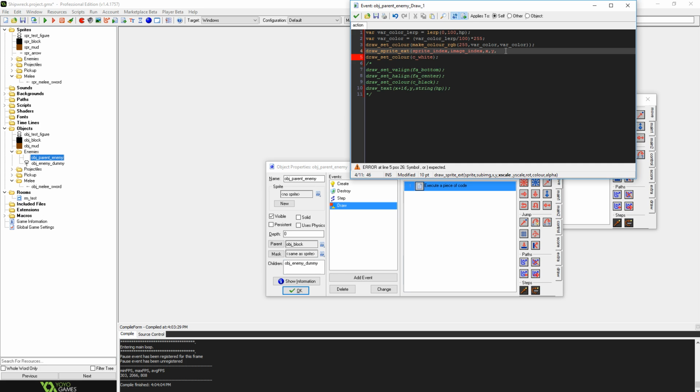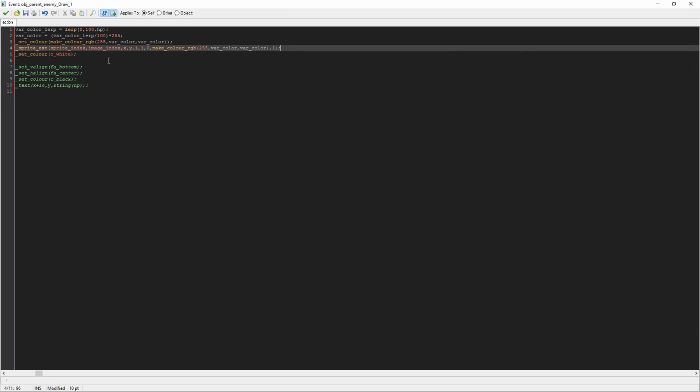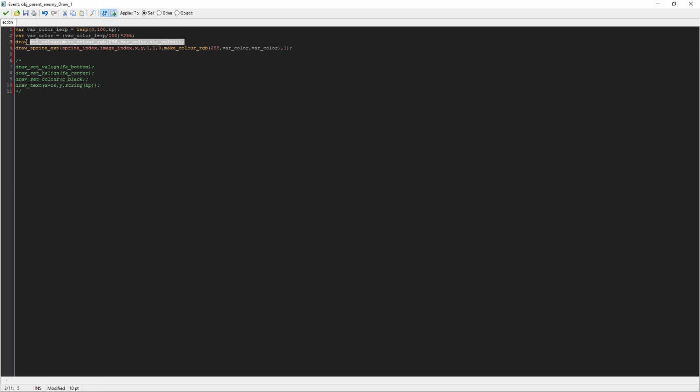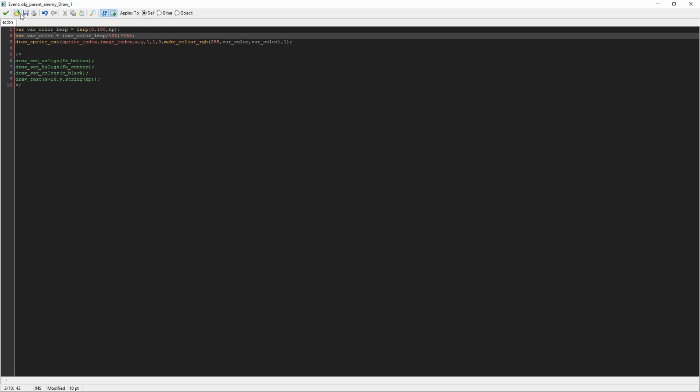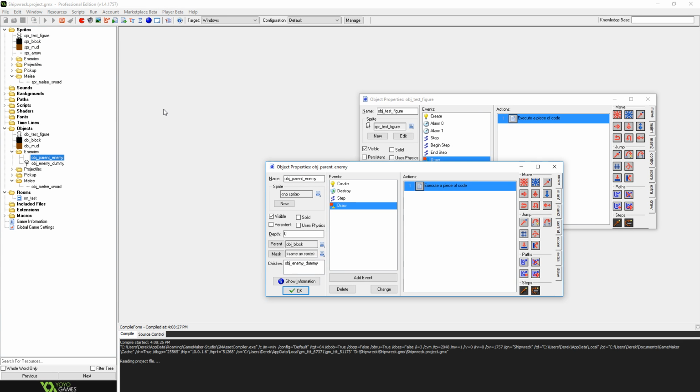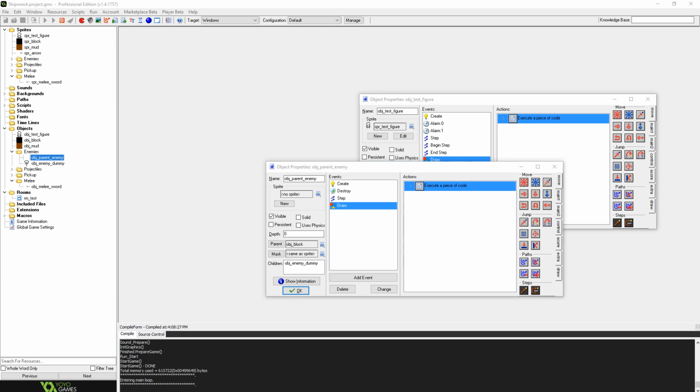X, Y, 1, 1, 0 rotation. Color, here I can just copy this over. One for the alpha. We don't need that. And we don't need that. Okay. So they'll just slowly turn red, and then once they're fully red, they'll be dead and they'll vanish, right?